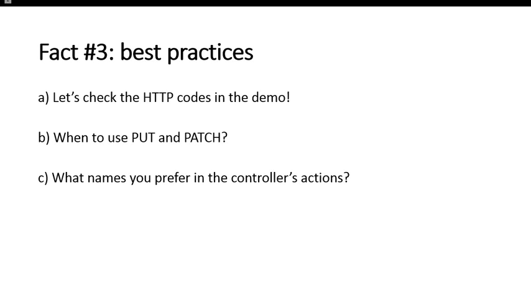Finally, this is an open conversation. What kind of names do you prefer in the controller actions? For example, if you have a resource like session, would you name your actions like create session, delete session, list session, or would you create them as generic names like list, delete? It's just different best practices, a set of practices that you need to adopt in your developments.